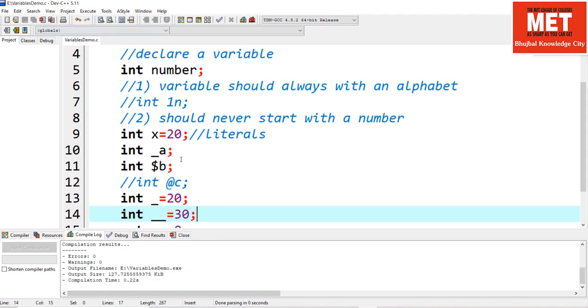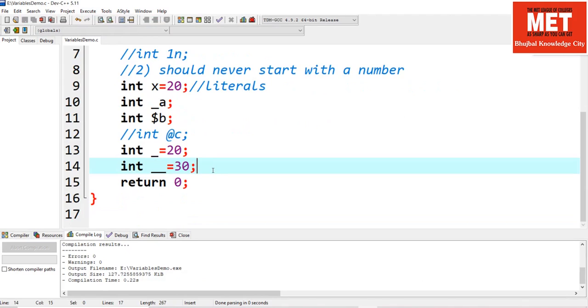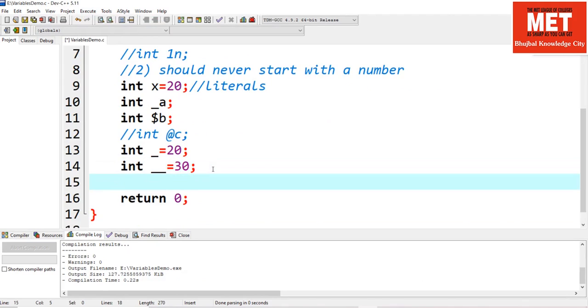Yes, it's a valid variable name. If you see these two examples, I have declared a variable name as underscore, and second time I have declared a variable name as double underscore. It means that in C, single underscore is a valid variable name and double underscore is also a valid variable name.